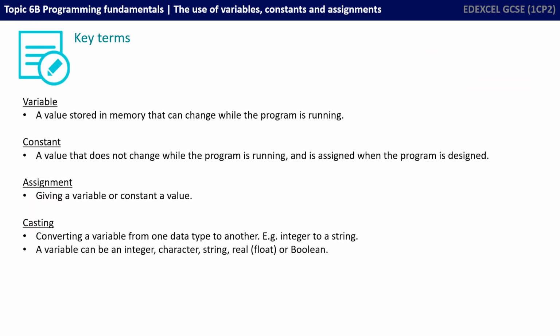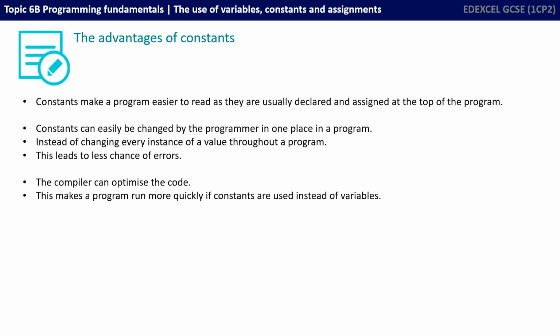So this slide nicely summarises some of the core concepts we've been covering so far: variables, constants, assignments and casting. Pause the video and take some notes. You need to understand some of the advantages of using constants over variables, even if they aren't supported in the language that you've been learning, for example Python.